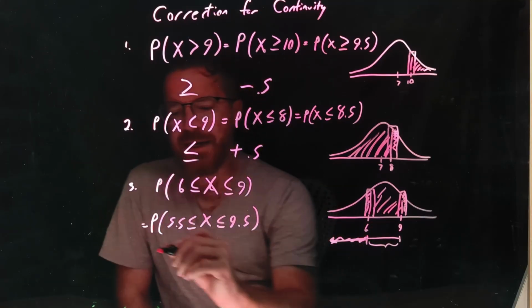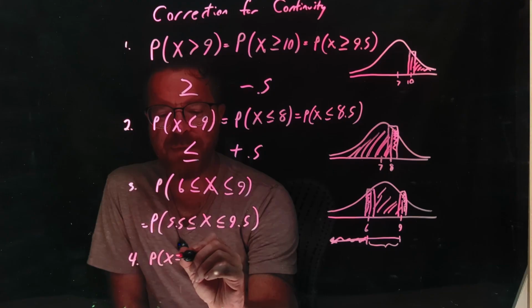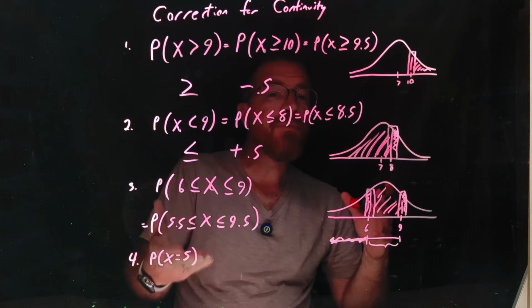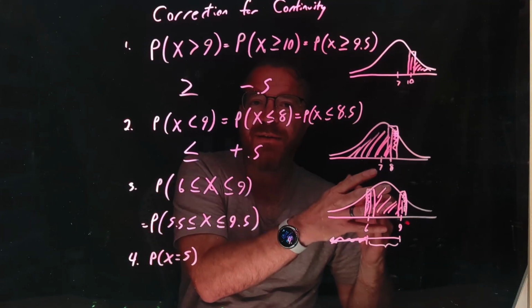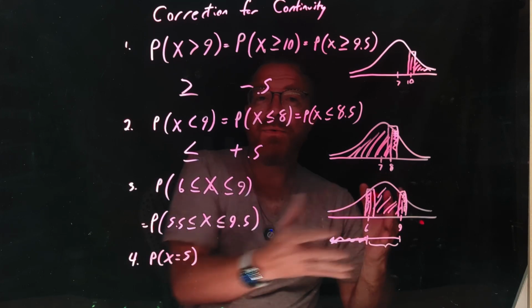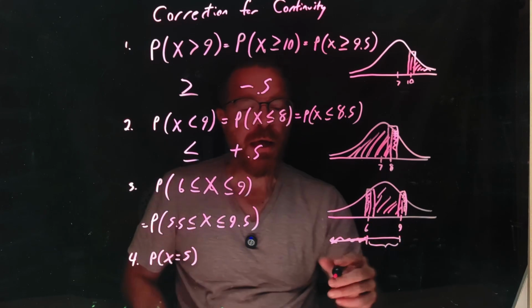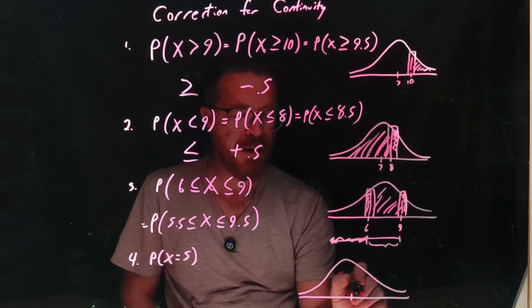And then the last case is, what if we wanted to find the probability that something is equal to? So the probability of x equals 5. Well, we discussed the fact that for a binomial, I could easily calculate the probability that x equals 5. But for normal probabilities, I can't do the probability x equals something. So what we're going to do is turn this into an interval by considering that if I have this distribution, let's say 5 is over here, I am going to go out to the left 0.5 and to the right 0.5 to get this interval.